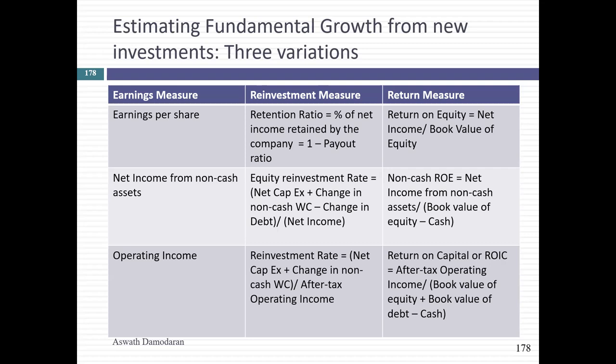And there are two other dimensions on which retention ratios and equity reinvestment rates can differ. What's the highest number a retention ratio can have? What's the highest percentage of earnings you can retain? 100%. What's the lowest retention ratio you can have as a company? 0%. So retention ratios are constrained by 0 and 100. You say, who cares? It's going to matter. What's the highest number in equity reinvestment rate? Can you reinvest more than 100%? Yes, by raising fresh capital. So already you're relaxing that constraint. You can say a company can reinvest more than its net income by raising fresh capital.